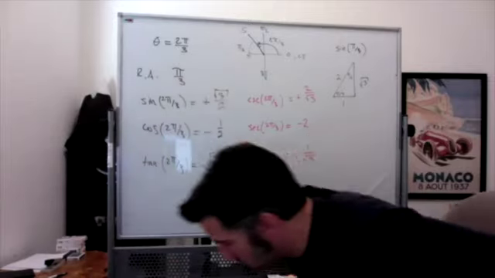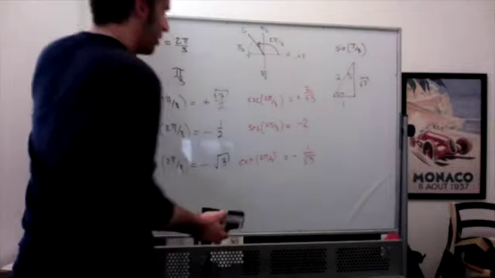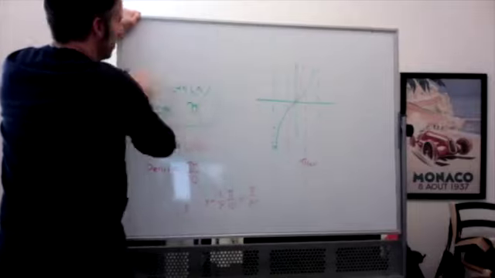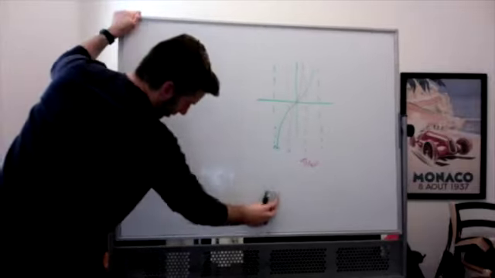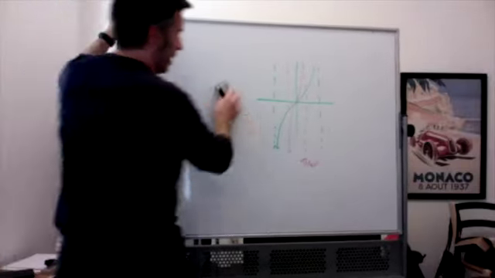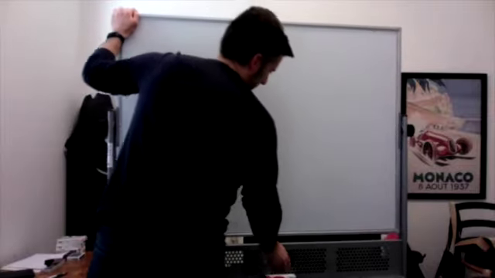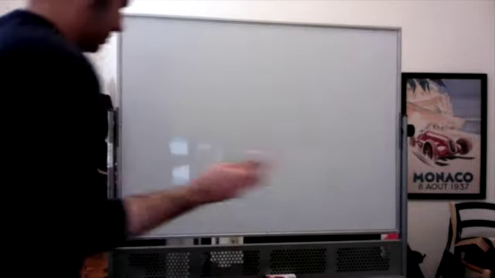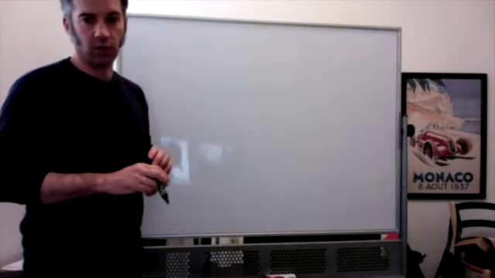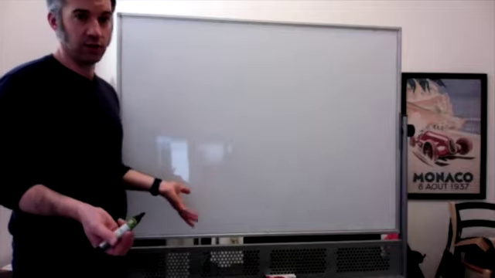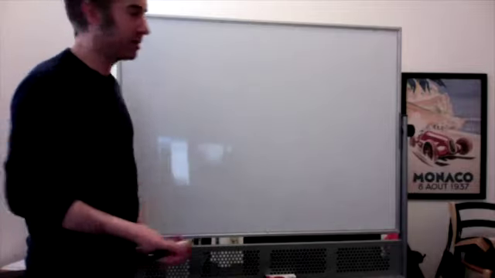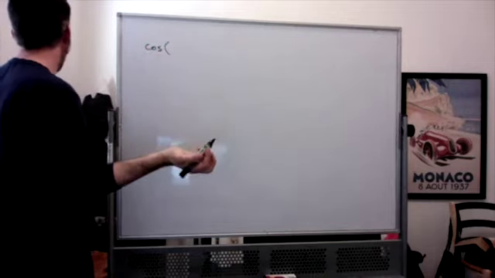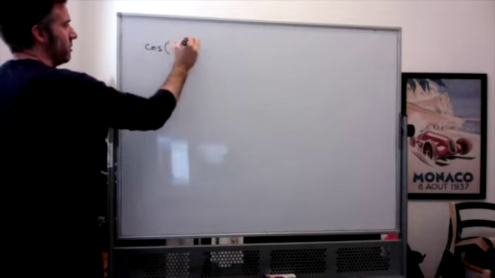So let's talk about a few things. Let's talk about evaluating trig functions. It is important to be able to evaluate trig functions, both for the final exam I'm going to give you guys and for future classes. There are a few different categories of things that I'm going to test you on. One is your capability of evaluating trig functions that have gone around the unit circle maybe more than once. Something like, for example, cosine of 19 pi over 6.